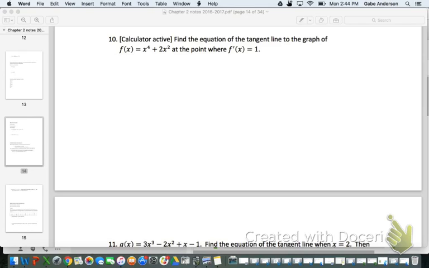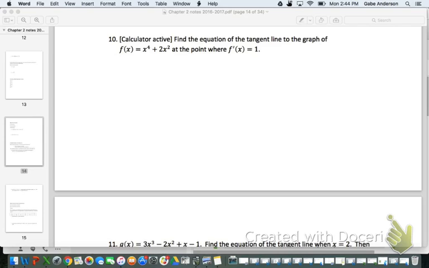That's not at all what it says, though. It says something totally different. It says, at the point where f prime of x equals 1. So here's what we're used to. We are used to getting the function. We're used to getting half of the point of tangency, right? X equals 2, like we just got in the last one. That's not what we got at all. Did I give you any of the point of tangency? What did I give you? I gave you the slope of the tangent line, didn't I?